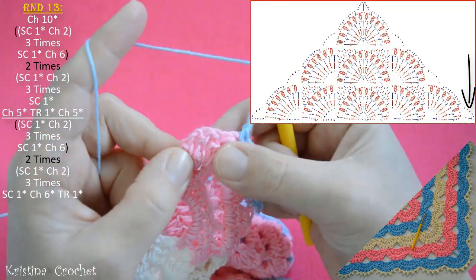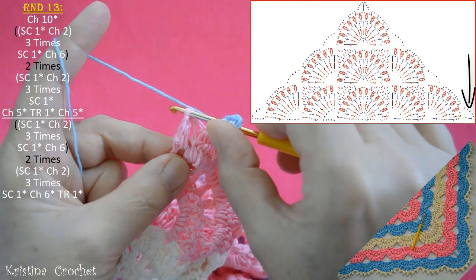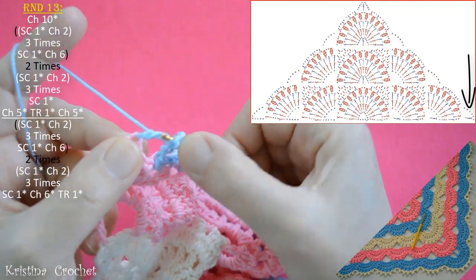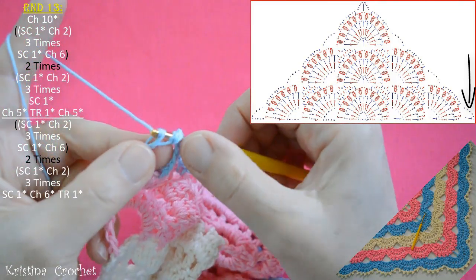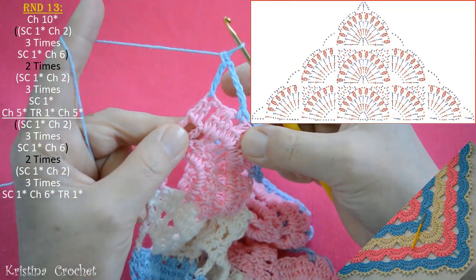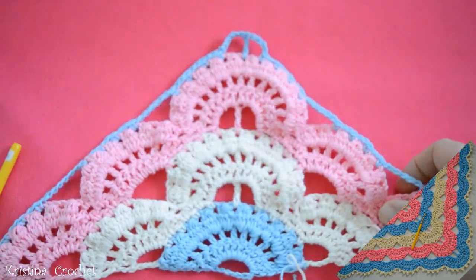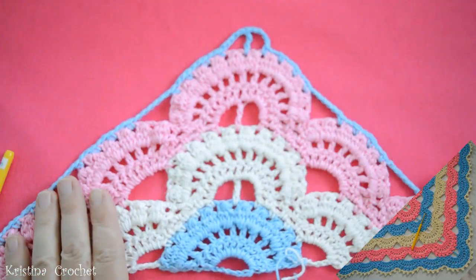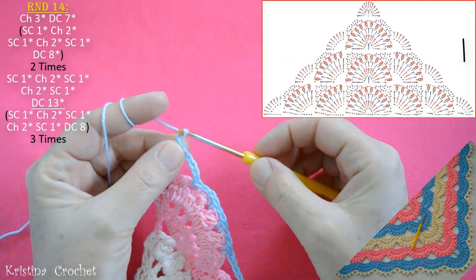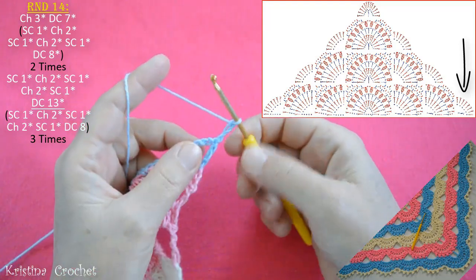Then yarn over 2 times, go into this last double crochet, and do 1 triple crochet. Pull through first 2 loops, then through next 2 loops, and then through last 2 loops. We completed round 13. And we start round 14 by making chain 3. 1, 2, 3. Turn your work.